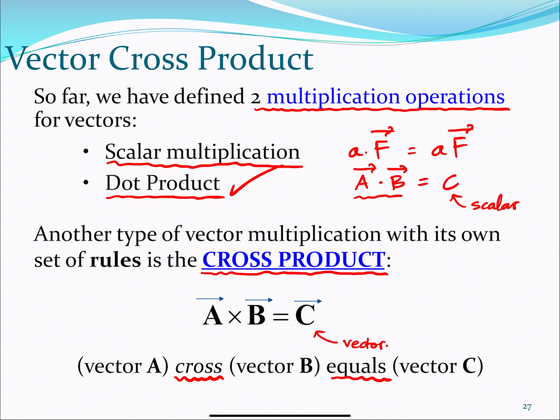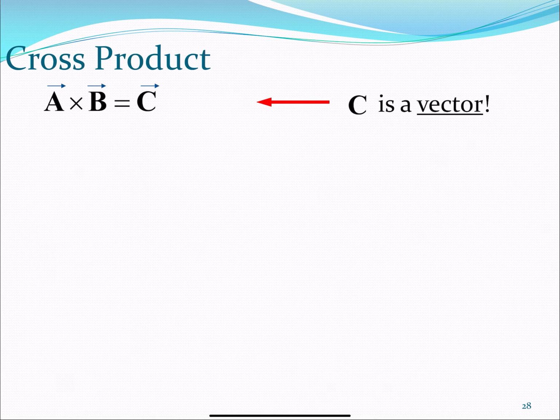So how does that work? This vector C, is it parallel to vector A, perpendicular to vector B? Parallel to both, perpendicular to both? What is the orientation of that vector? How big is it? Is it small? Is it big? Is it equal to A, equal to B, equal to the multiplication of A and B? So let's go to that.